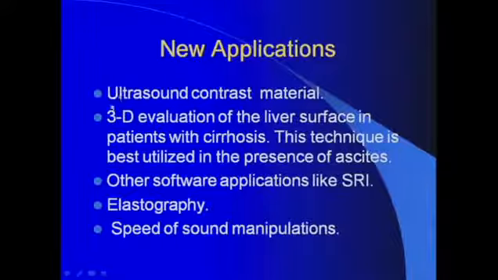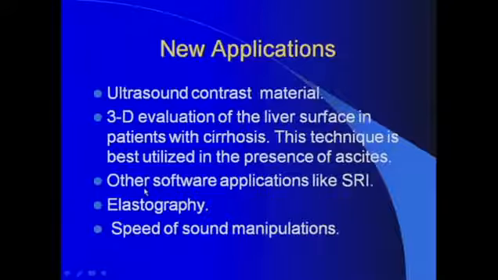The other thing is other software manipulation like 3D evaluation of the liver surface in cirrhotic patients. This technique is best utilized in the presence of ascites. It really does not work without the presence of ascites. It has too much limitations. So if you have enough ascites, it can be helpful. We can see some examples.